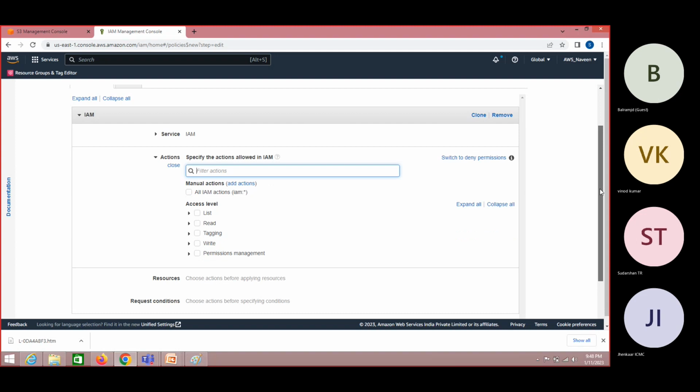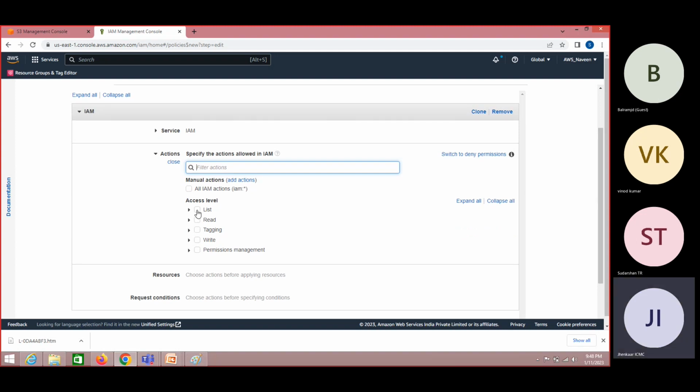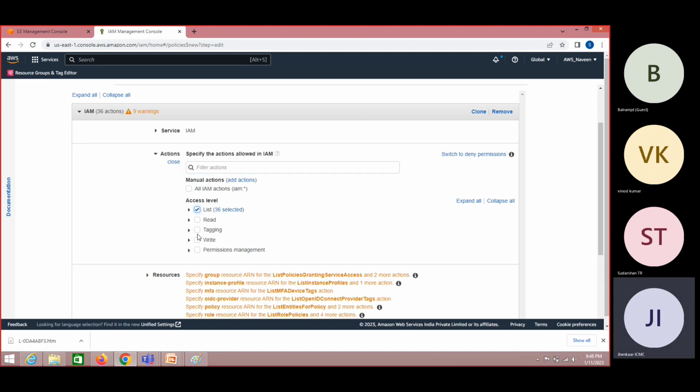Now, what all can he do? So let's think of access level. If you see access level, these are all the access levels which are listed out here: list, read, tagging, write, and permissions management.